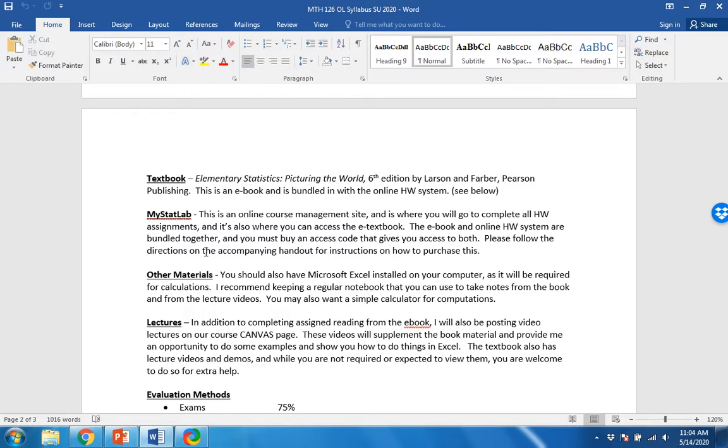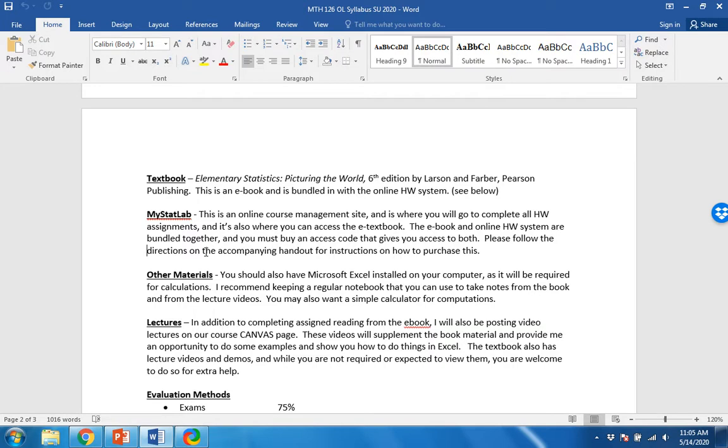Of course, the trial period does not get you through the whole semester, so you will need to purchase access at some point. It is about 105, 110, somewhere in that neighborhood for it bundled together. I don't believe there's any way for you to purchase it in any other format, like from Amazon, because you need these things bundled and you need an access code. And I will say we're not going to use the book all that much. You will for the first chapter, but beyond that we won't use it a whole lot.